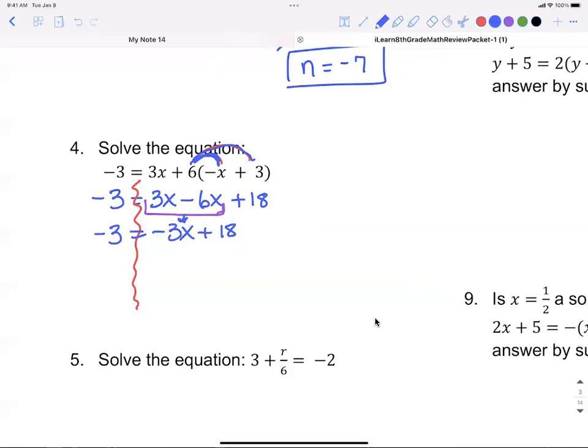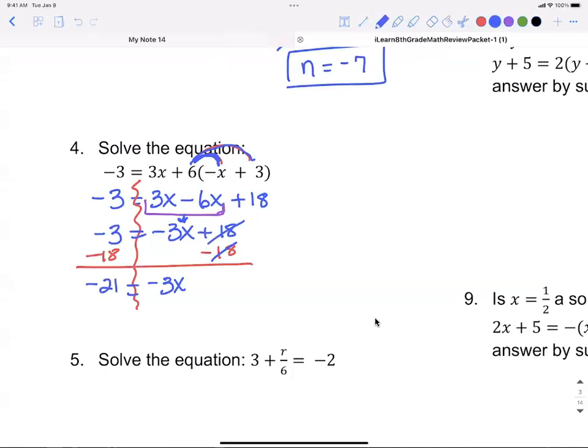Now I can start working to get my x by itself. And again, what's kind of attached loosely is this +18. I'm going to snap it off there with a -18. Do it on both sides of the wall. Because I am actually wanting to get rid of it on this side, not just combine it, I am going to do it on both sides of the wall. And when I do that, +18 and -18 go away, and I'm left with -3x. And on this side, I got to simplify. -3 minus 18 is -21.